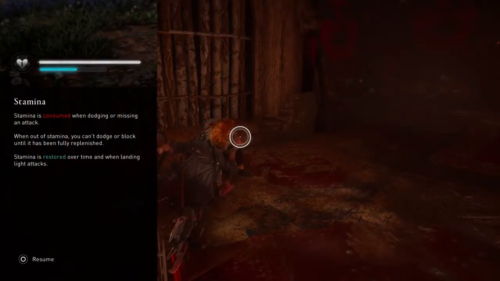Stamina is consumed when dodging or missing an attack. When out of stamina, you can't dodge or block until it has been fully replenished. Stamina is restored over time, and when landing light attacks, press circle to zoom.